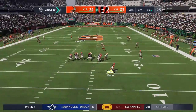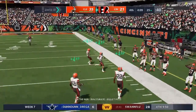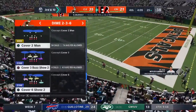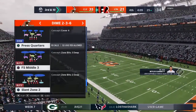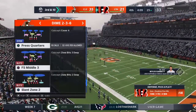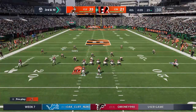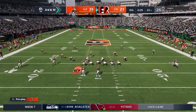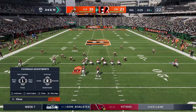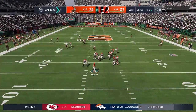Throwing again. Murray eluding the pressure right. And his throw's going to be incomplete. He was looking for Joe Mixon there out of the backfield. But now it's 3rd down. I know he was trying to get the completion downfield, but the way this game has gone, with a few of the runs he's made along the way, he should have kept the ball and taken it with his feet downfield. That's the big play that shreds the defense. Instead, he thought to himself, I'm a quarterback. I've got to throw it. He bailed out the defense with that incompletion.